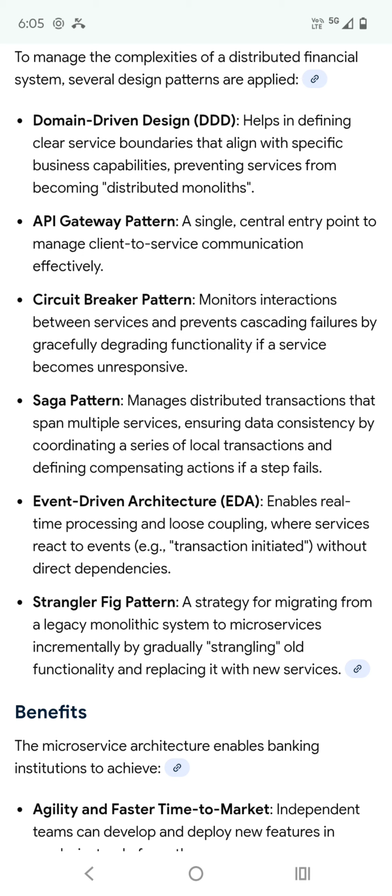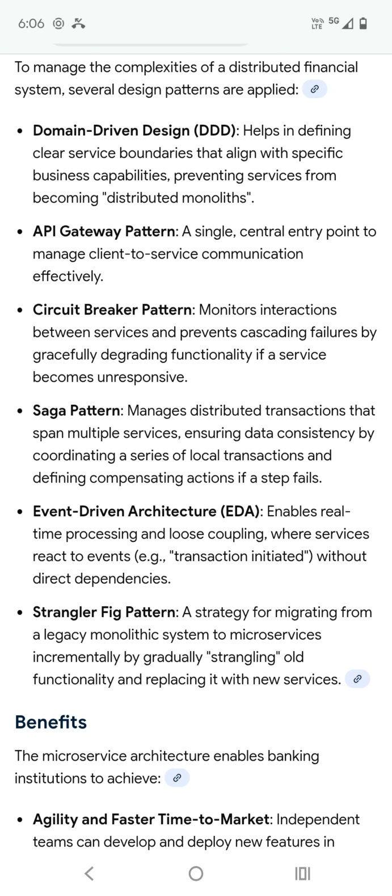Saga pattern is nothing but, say service A and service B are there. Service A is doing some transaction, and on the confirmation of service A, service B will store the details in the database, right? When service B fails, service A should not store the details in the database, because it is an atomic transaction. There should be consistency when storing the details. To finish a complete transaction, both service A and service B should store the data. But if service A stored some details and service B failed and did not store its details, then it will be inconsistent data. So to avoid that problem, we use the saga pattern.